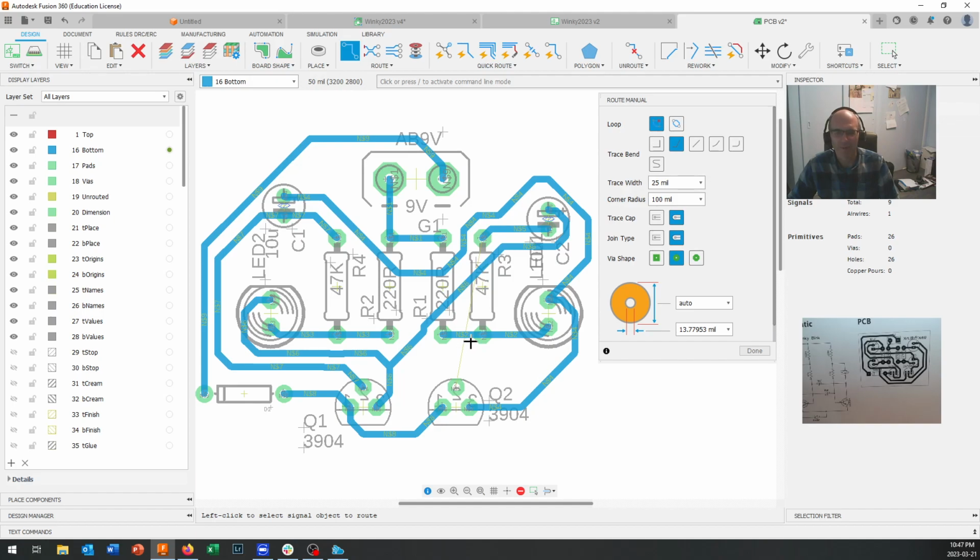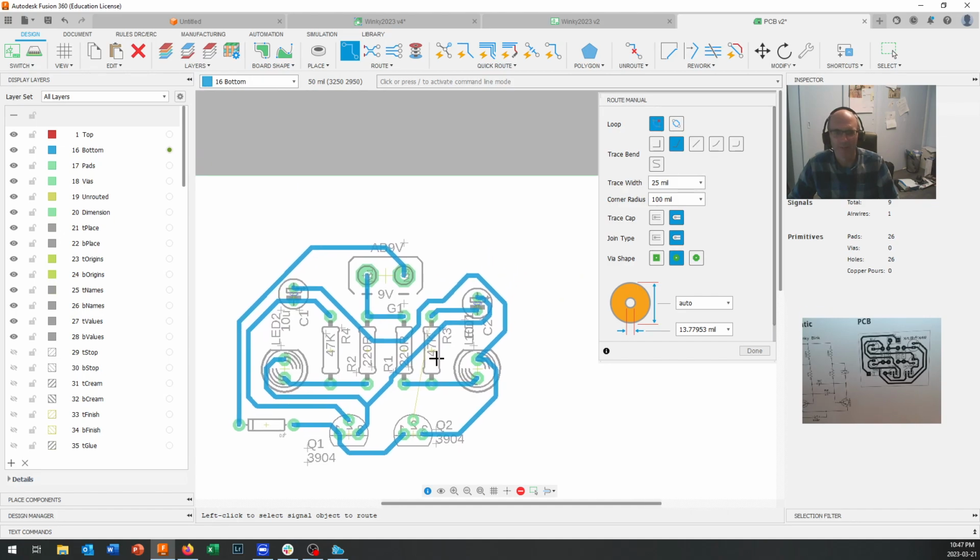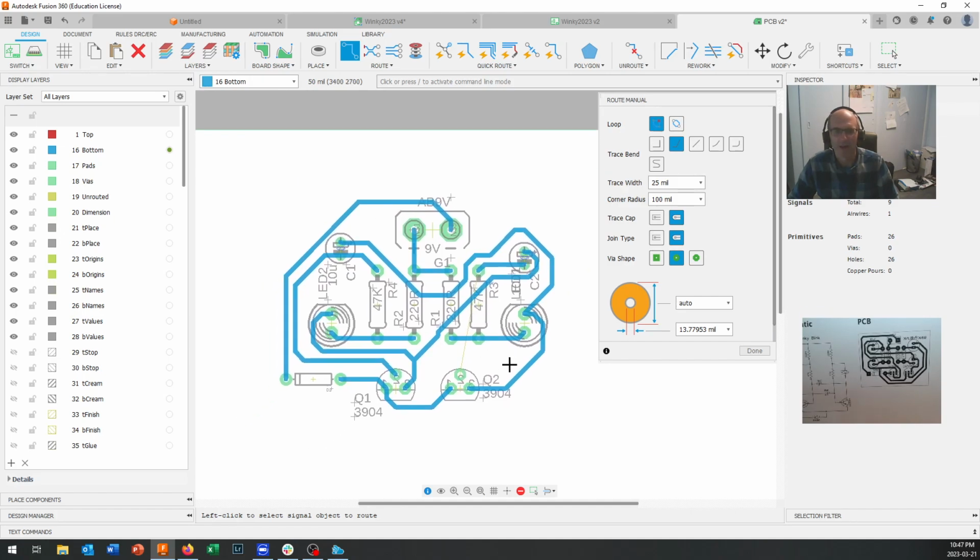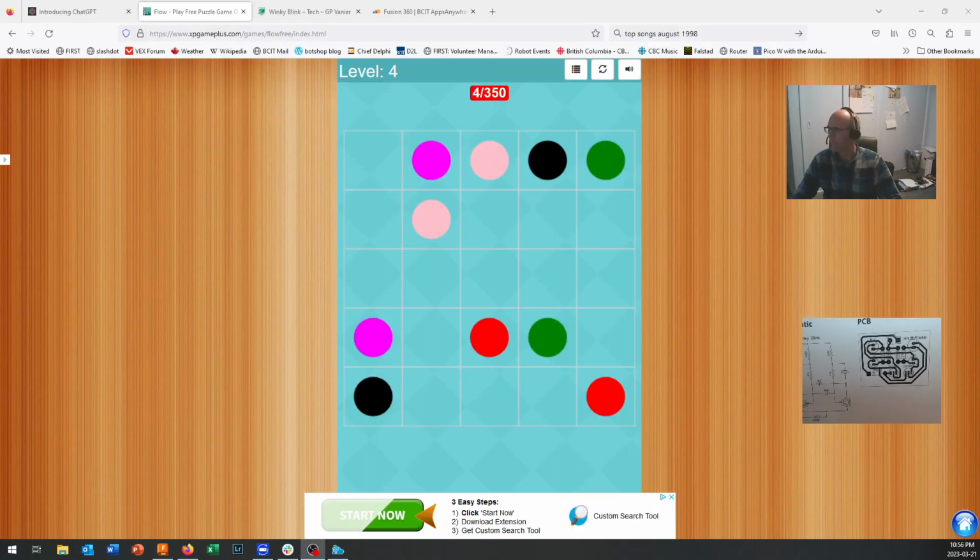We're going to have to pull some of this up and do a little bit of reroute. We know that we can route this. We've done it before. Stop and see if you can come up with a solution for that. I'm going to see if I can come up with a solution, but I'm going to pause the video while I do. Let's see.